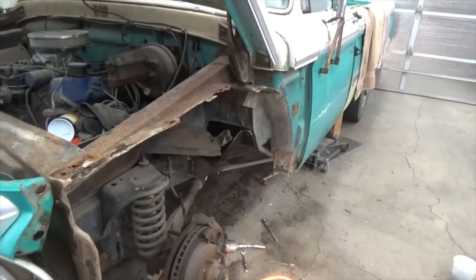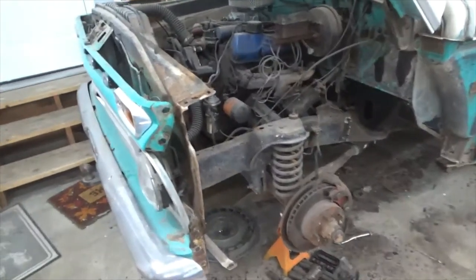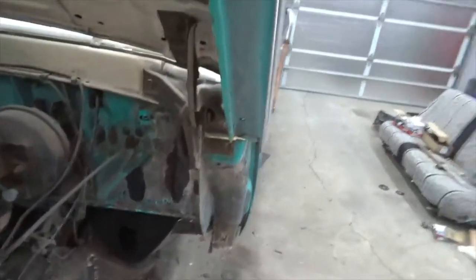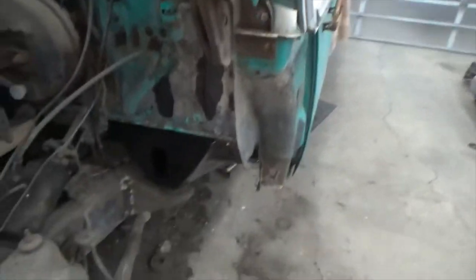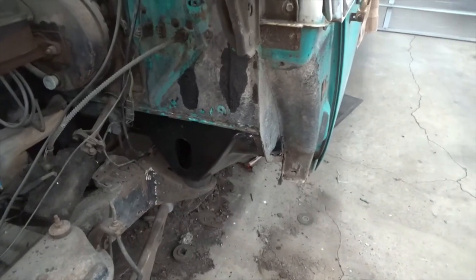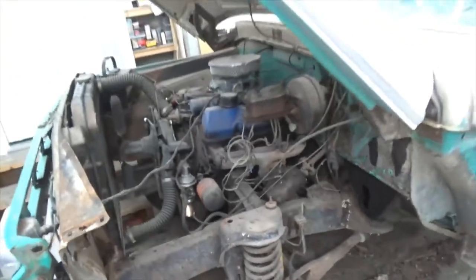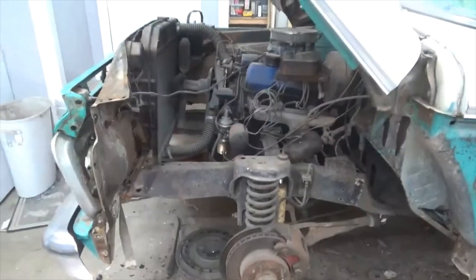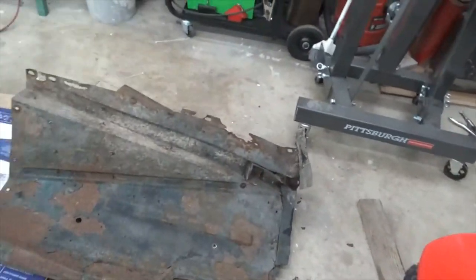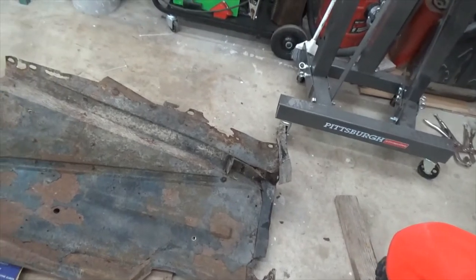So let me get that out of there. Okay, that's the fender and the inner fender well out. You can see the cab mount down there now. And you can see the old motor. Yeah, I don't know about these fenders, inner fenders. They're pretty roached.